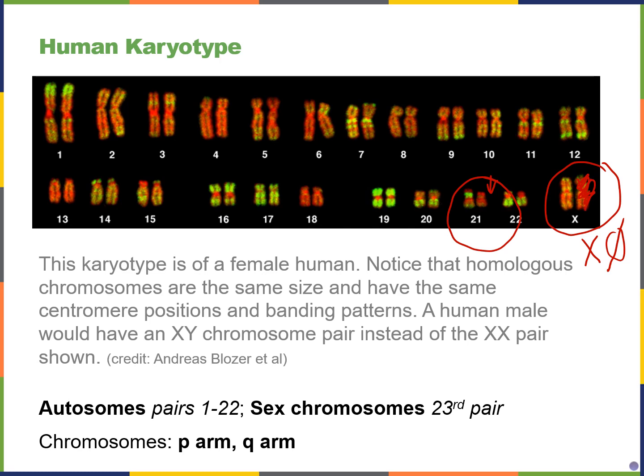We can also look at the karyotype to identify large deletions in a chromosome or insertions. So you might see something like this chromosome is abnormally short or abnormally long if there's an insertion. In some cases, you can even identify translocations. Translocations are where chromosomes accidentally swap parts with one another when they're not supposed to. So, for example, a fragment of this chromosome might swap places with that chromosome, and they're not supposed to do that in translocations.